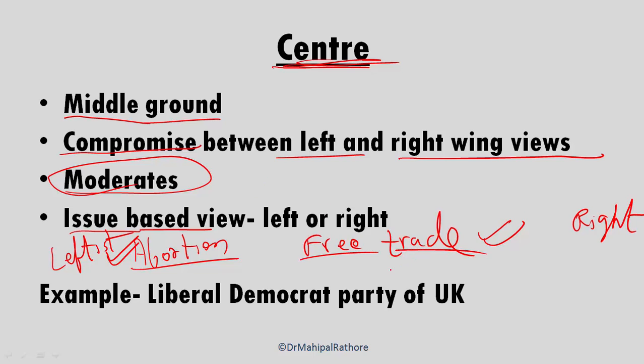So this happens a lot of times. These parties are issue based. Depending on the issue, they can take their stance, either left or right. The best example of a center party would be the Liberal Democratic Party of UK. In India, there is no such center party, but sometimes the policies of the Indian National Congress are like centrist. So you can say that sometimes the policies of Congress are centrist, but mostly they are not. They are mostly left of center.